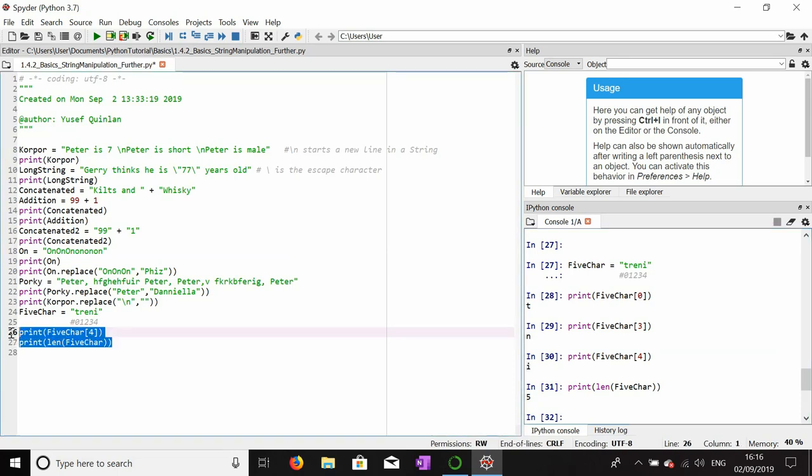So this is a good exercise you can do just to get used to this order, how things start from 0 and go upwards, and also to look at the length and how that relates to it. You know, this kind of replacing game that I've done here, replacing these slash ends, replacing these items, is a good way to get used to how strings work and how they can be manipulated. Same with playing with concatenation and the addition there. So if you have any spare time, I'd suggest you do any of these exercises on your own, just to try and get a better understanding of how strings work, the difference between strings, string addition, and integer or float addition, and just how to manipulate them.